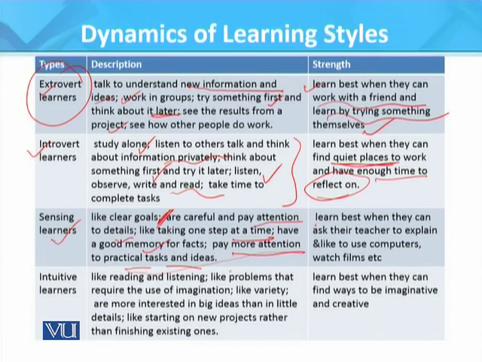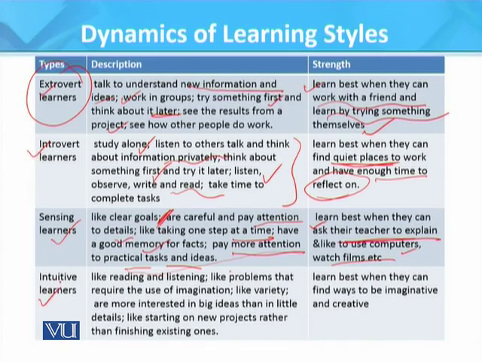Their strength lies in the fact that they learn best when they can ask their teacher to explain. So basically they need a mentor to set goals for them or explain goals for them so that they can stepwise follow the implementation. They like to use computers and watch films, etc.